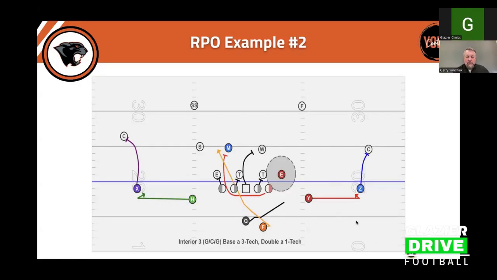Okay, now this one's a little bit different. If you're running traditional wrap or dart play, I will still tell them this play technically should be run inside. But if you get some type of pinch stunt, our quarterback can still throw it out here if it's showing that that's what we have. And in this case, off the dart, we would be throwing it to this side.